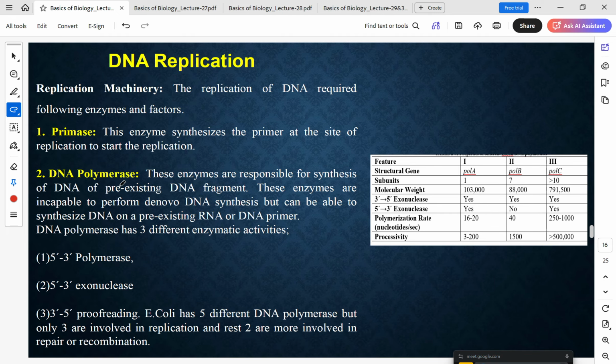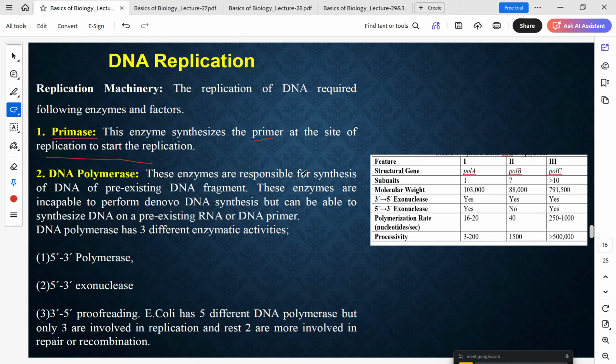The first factor that is involved is primase. This essentially synthesizes a very short nucleotide sequence or a primer at the site of replication to kickstart the replication. Now, in case of prokaryotic systems, there is only a single origin of replication. Especially in case of plasmids, there is a single origin of replication. This is not true for eukaryotic systems. Eukaryotic systems have multiple origins of replication. Otherwise, with the speeds that the enzymes go through, it will take a very long time to replicate the whole DNA sequence.